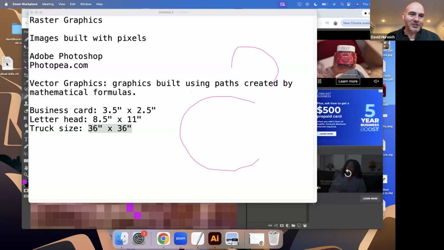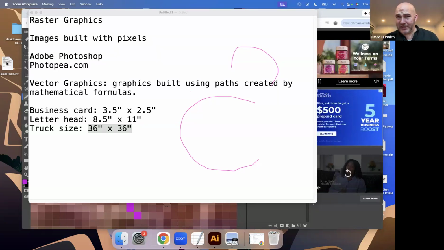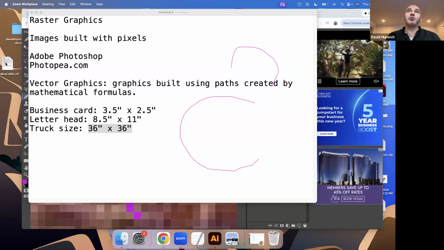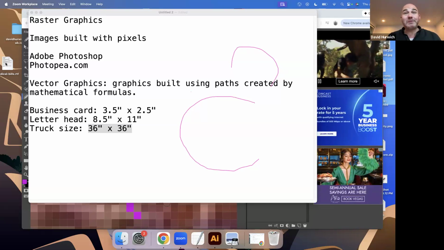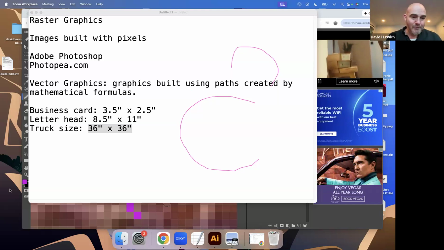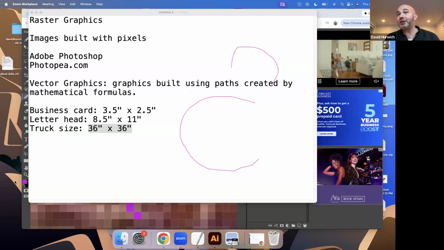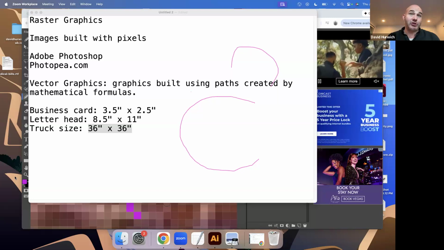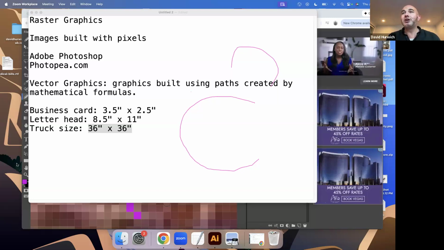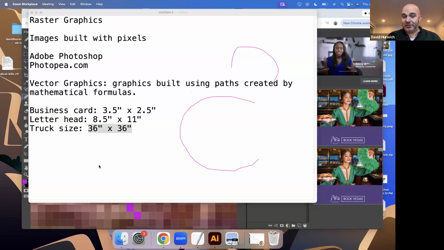I'm going to be honest, in this course, since everything we're doing is video based, that particular benefit will not really come up, because at the end of the day, all of your graphics will be converted into pixels because computers and televisions use pixels. But if you were printing, or doing something like a laser cutter, where things don't have to be built out of pixels and can use actual vector shapes, that might be a benefit to you.